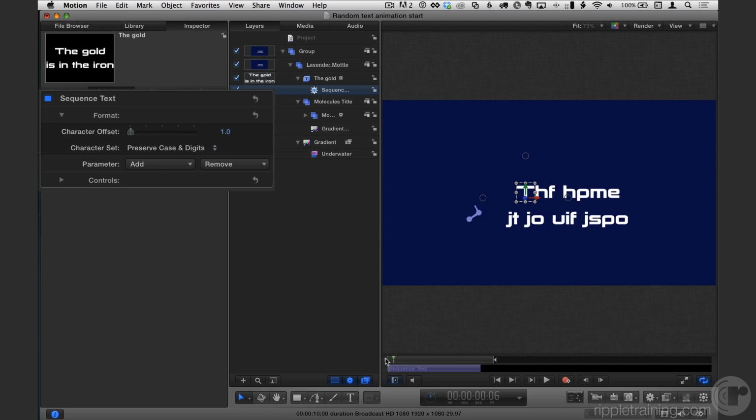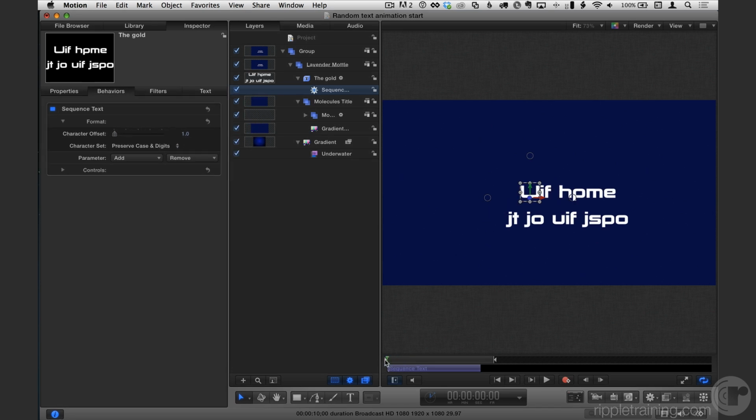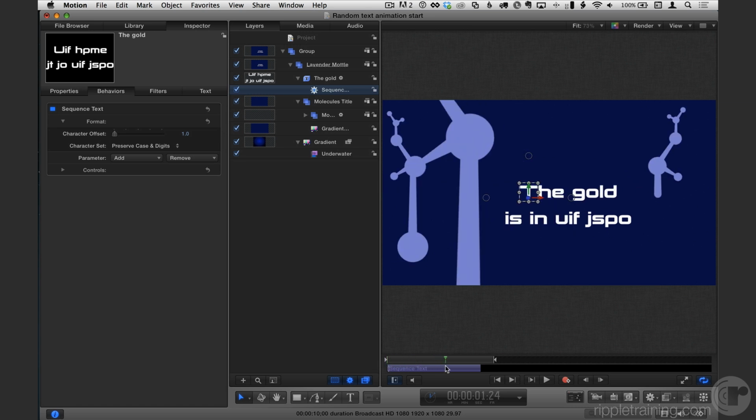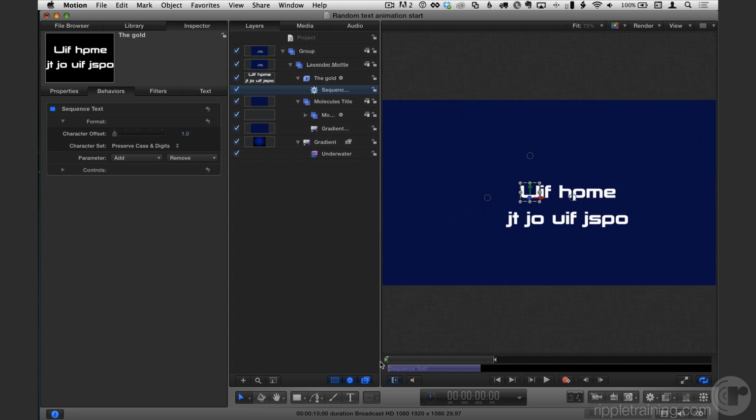Okay, so now notice I moved the playhead a little bit and it updated, and now it looks like it's completely different. It says home, but every character is only one letter different from what it was at the beginning. For example, the T changes to a U, the H changes to an I, the E changes to an F, so it's all one letter later. Gold: the G changes to an H, the O changes to a P, and so on. So every letter is shifted one to the right, and it creates what looks like random text. So the farther up I drag this, I'll go up to something like 14, and then move the playhead to update, and we get something completely different.